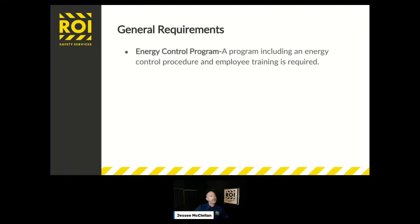Okay, so general requirements of the program, including an energy control procedure and employee training, are required. Like I mentioned earlier, this is a very simple program. It's so simple that you can download a template. I think OSHA may even have a template for you. But that's if you want to do it on your own. Most of the time you can do it on your own, but if you get into some complicated things, multiple lockouts, multiple tags, you really do need a professional to come in.